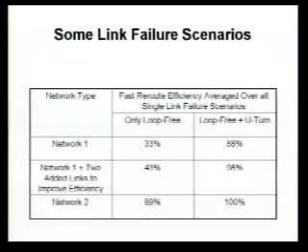Now, another thing that we did is that in network 1, since we knew, as I said, the good part of the network, coverage was very high. There are some trouble spots in the network where coverage was not getting very well. So we added some strategic links in there, and we saw that there could be a jump. For example, with loop-free, it goes to 43%, and loop-free plus U-turn, it goes to almost 100%, actually 98%.